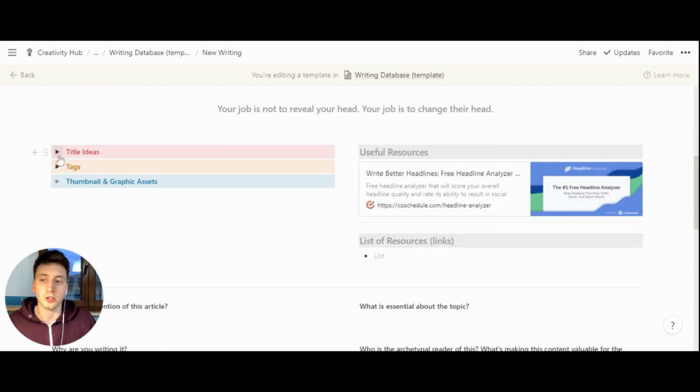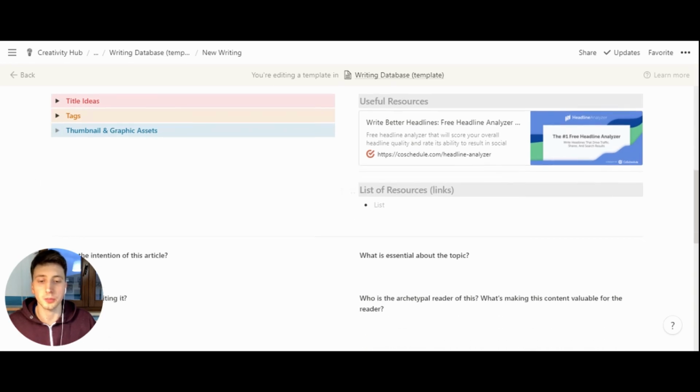So here there are 3 toggles, one for title ideas, so jotting down as many ideas as you got, which you can then test using this tool here. There is a property for tags, in case you use tags in your content management system, and there is a toggle for thumbnail and images that you will include in the piece.